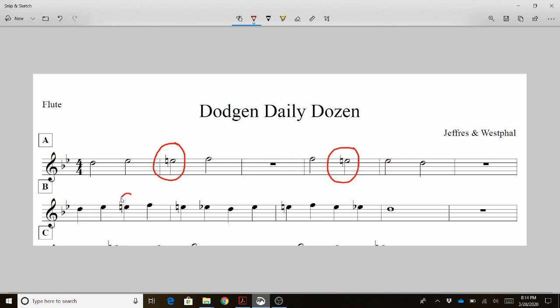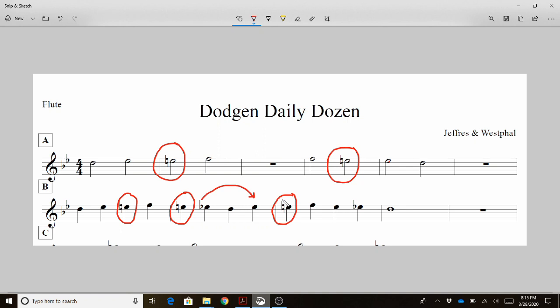We have an E natural here, right after the E flat. Then we have another E natural here. Then, right after this E natural, there's an E flat. And that flat remains in effect till the end of the measure. So it's still flat when we get to the end. So E natural, E flat, D, E flat again. But then as soon as we do the E flat, there we go, back to E natural yet again.